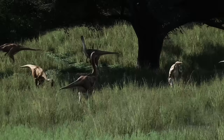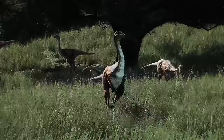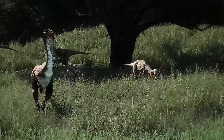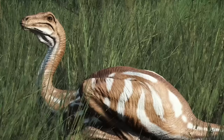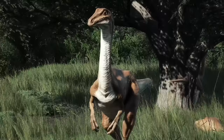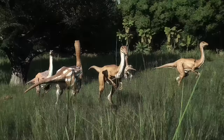To the right, in the distance, you will see a herd of gallimimus grazing in the open field. Gallimimus originally lived during the late Cretaceous period, 75 to 65 million years ago. Similar to today's gazelle and antelope, gallimimus moved in herds through ranges along the large grassland area. They will often move around on all four limbs when feeding, but find it just as easy to stand on two legs. In fact, they are excellent runners, reaching speeds in excess of 40 miles per hour.